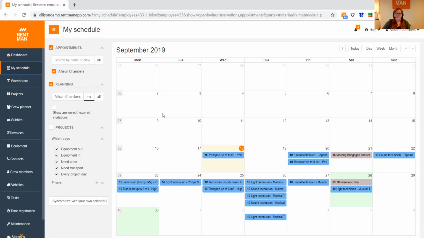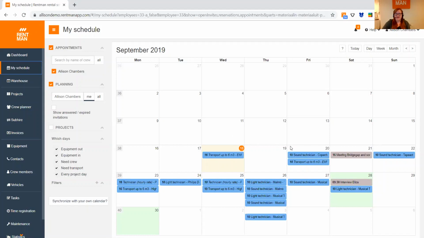And then any basic user is your crew that are executing the events. So any freelancers, technicians, and even your warehouse crew, they can all have a free login to Rentman. Most of the time, 9 out of 10 logins are for free. So all of that crew can log in to see what needs to be done and when.